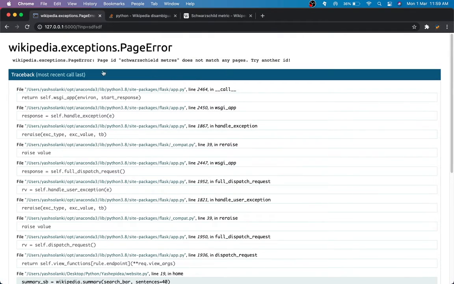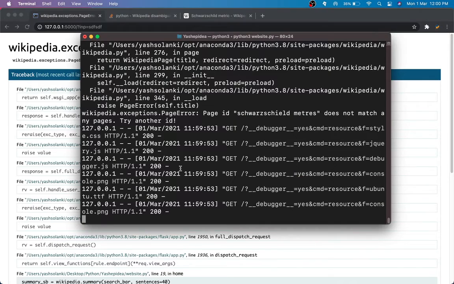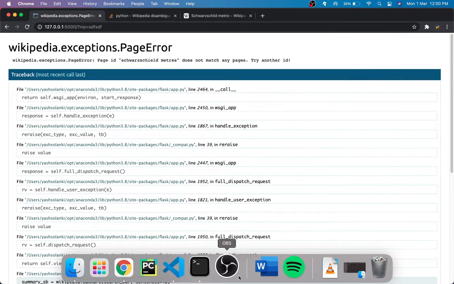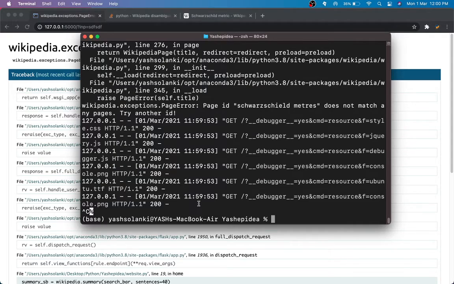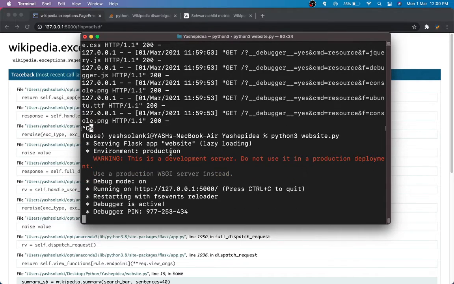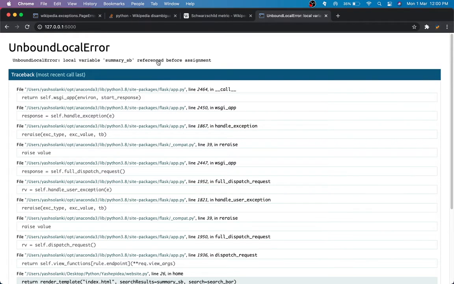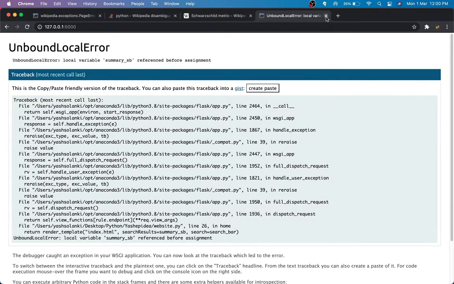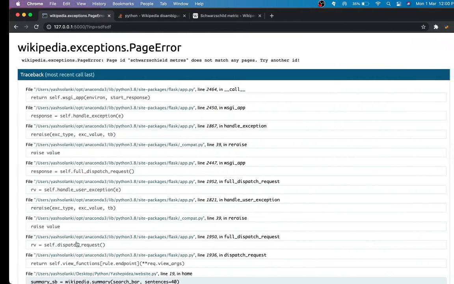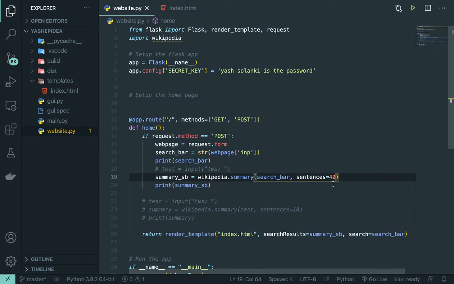Continue. Hey, come on, why is it throwing this error? Maybe if I terminate it and run it again, python website.py. Going to copy this URL. So you can see this is not a perfect application. Oh my god, I hate this. There's an issue where I don't know what happens. Sometimes it kind of thinks that the summary is referenced before the assessment and after the assessment, something like that.